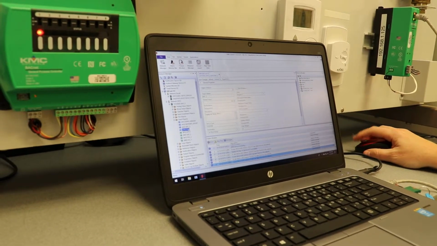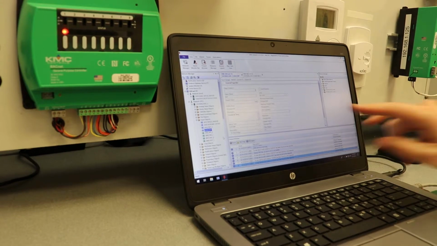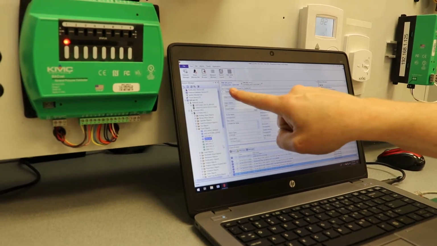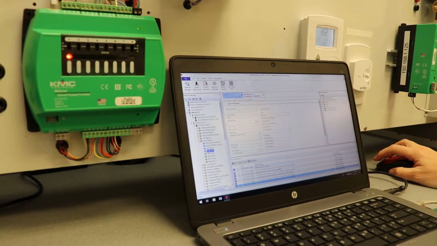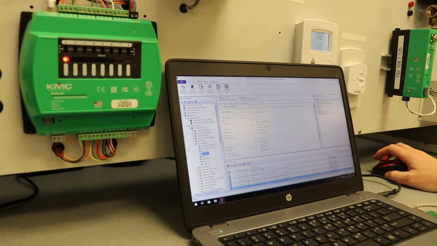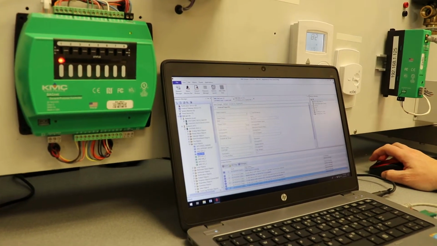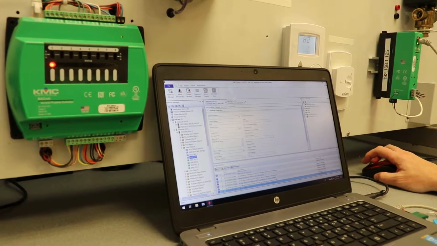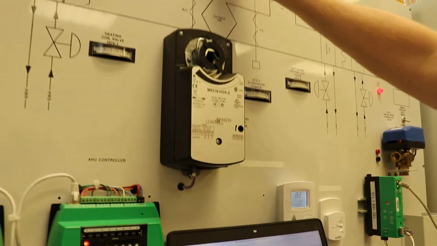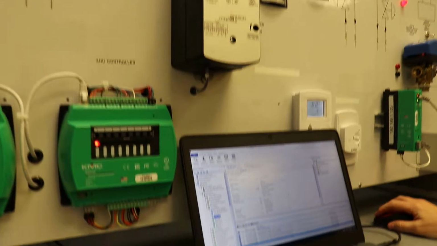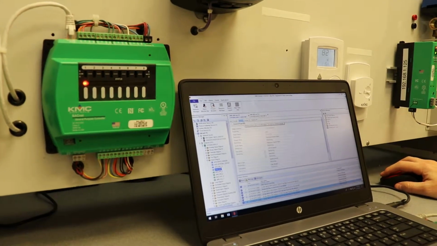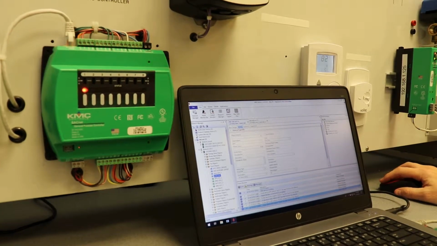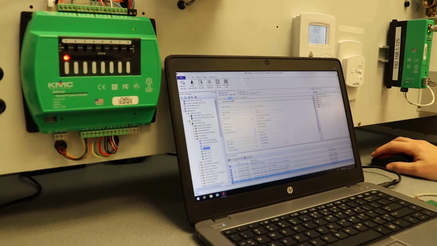Same thing with your outside air. So if you open up our outside air, notice how it actually opened up another tab. So now you're looking at your air handler 2 discharge, and then this tab is your air handler 2 outside air temperature. And right now it's 74.8 degrees. So we're gonna hang this guy up a little bit. So now we're at 78. See how it's going up.